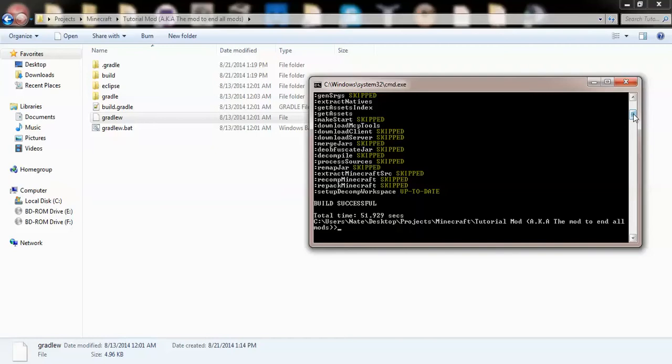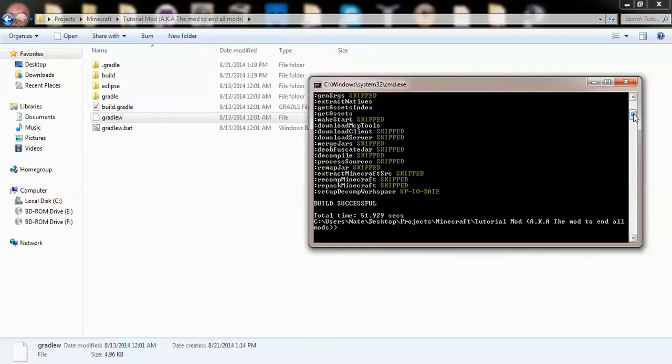If it gives you an error, those are the only two reasons it could be giving an error. If you're 100% sure you have done that, and it still gives you an error, try deleting everything in the folder and redoing it. And also delete the Forge file, re-download it, and try everything again.